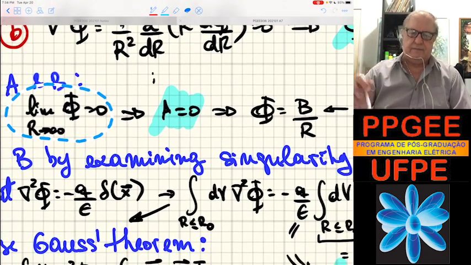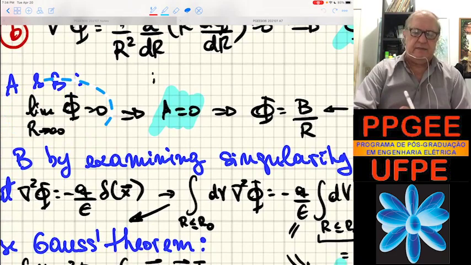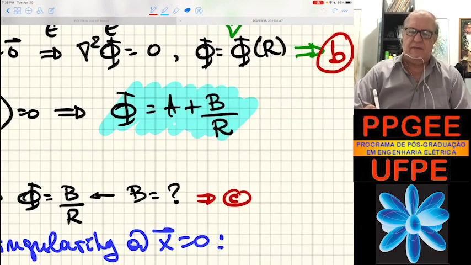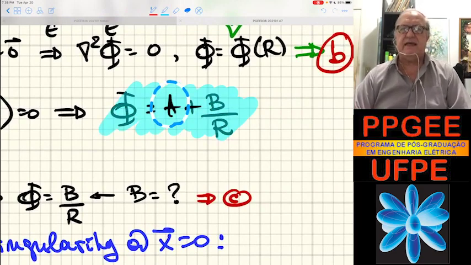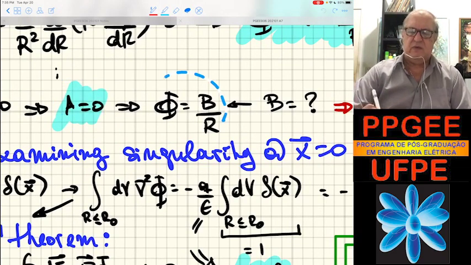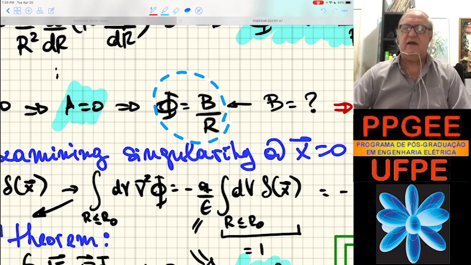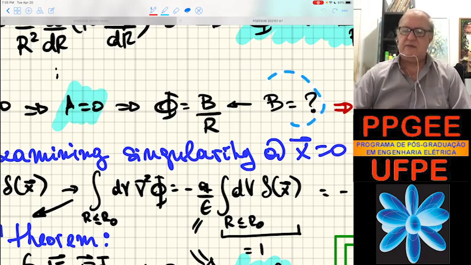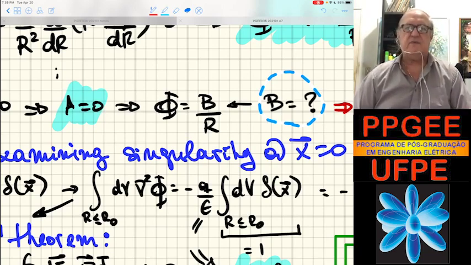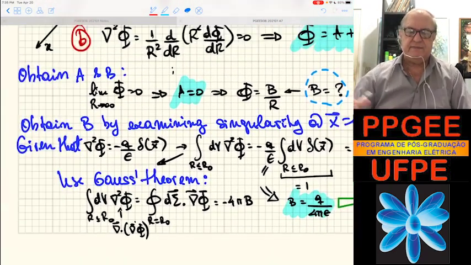So if you use that first property, this thing goes away, this goes to 0. The only remaining part is this constant here. It has to be set to 0, so that the potential goes to 0 at infinity. So the potential now has only one constant to be determined, and what is the value of this constant? Now we have to turn back our attention to Poisson's equation and the charge density that is concentrated at x equals 0. Okay? So we have to look at that information.